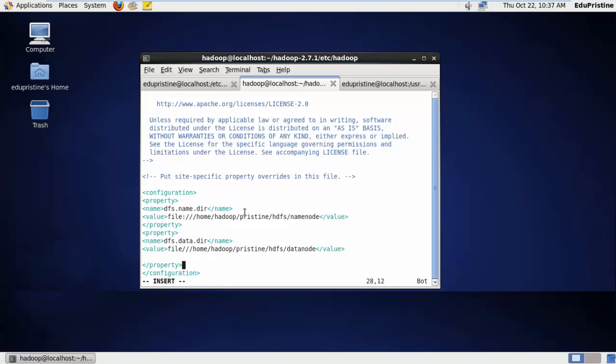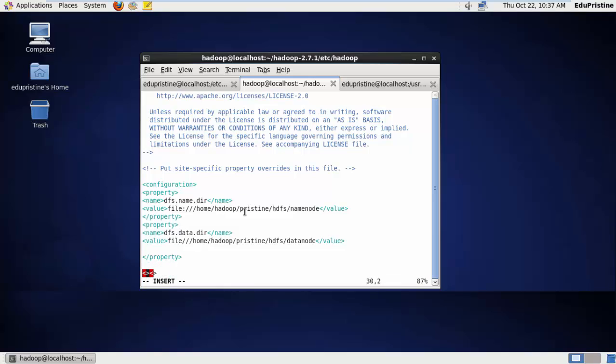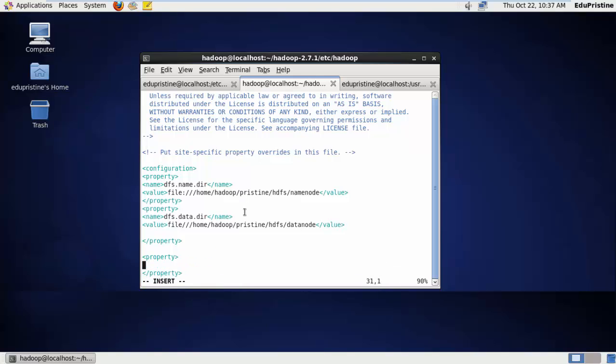Let's just leave it there. As said earlier, just to get things running for practice. Property, need to start with name, sorry, dfs.replication, value, so one.